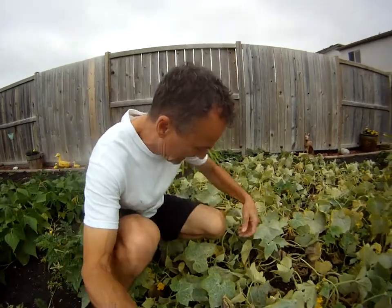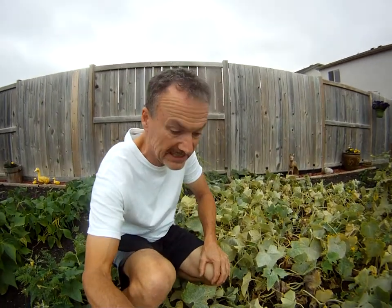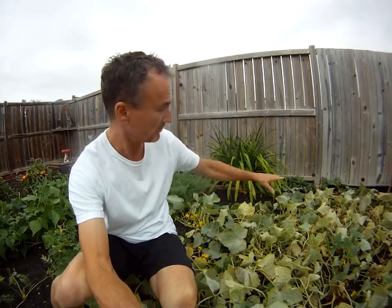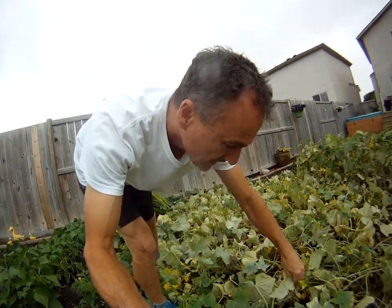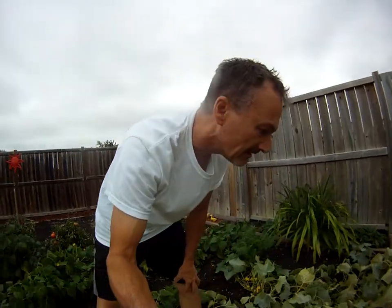I don't know why — maybe it's the seeds — but half of the cucumbers we've had here have been eaten by voles. Not really good. Been trapping a few of them. Rabbits have gotten into the carrots, dug down eating up the tops. I put up the fence but somehow they were still getting in — they were coming in underneath those plants and underneath that board. So I had to put a rubber strip down there. Let's see if I can get a few more cucumbers out of here. I'm gonna make some kind of pickles.